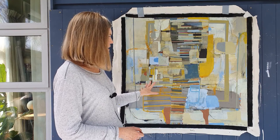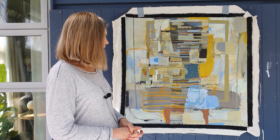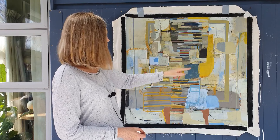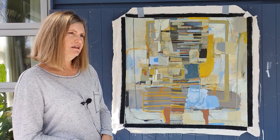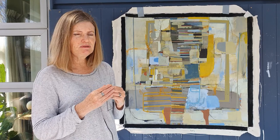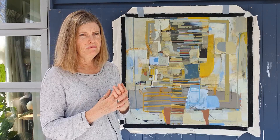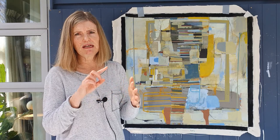I also took the little bits of blue that were already in the painting and dotted them around, then decided to make something stronger out of the blue. This is a point in making a painting where I think people just don't take things far enough. I liken it to a choir — you have different parts: sopranos, altos, tenors, bass.